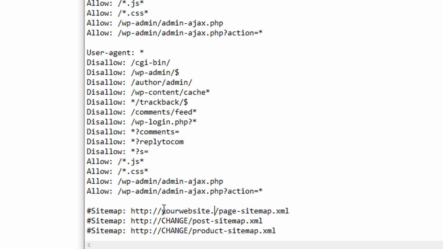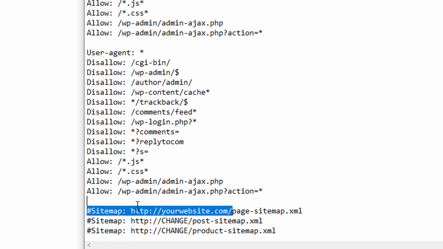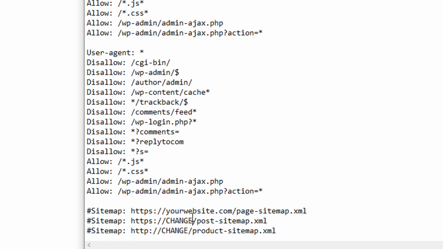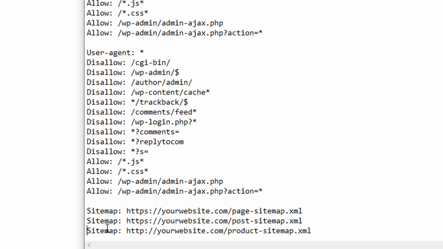Okay, yourwebsite.com page sitemap would be this, and let's put HTTPS there, because you should be using HTTPS on your website in 2019. Yourwebsite.com, that's for blog posts. And if you're using the WooCommerce plugin, then you'll have a product sitemap as well, okay?